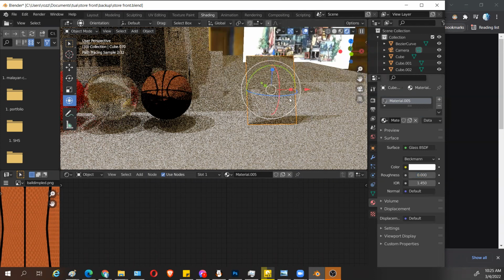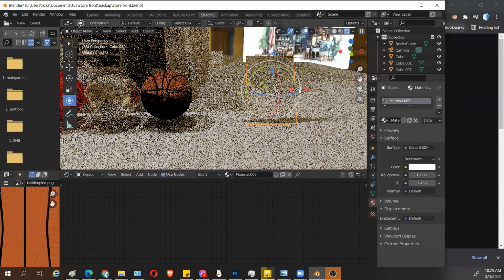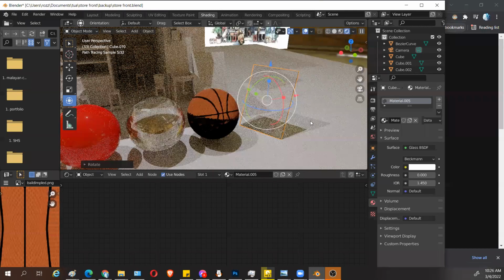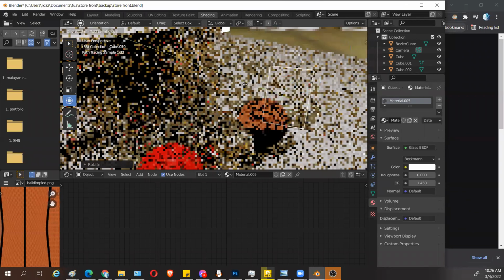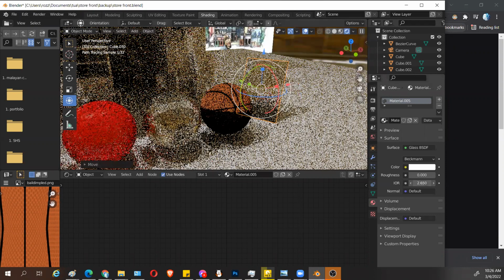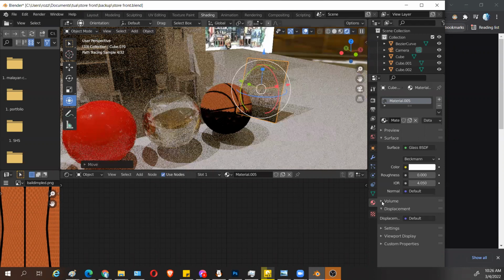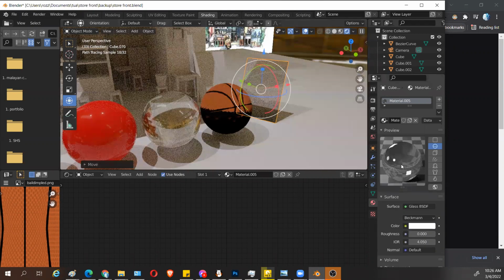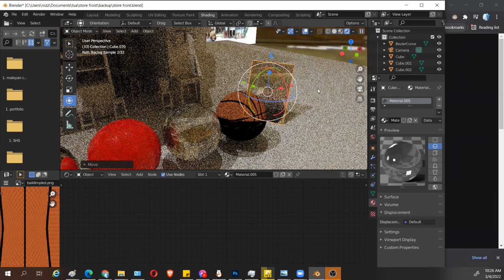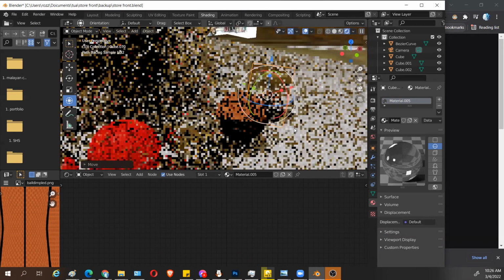Roughness. Gawin natin siyang shiny. Nakikita niyo naman yung bola.